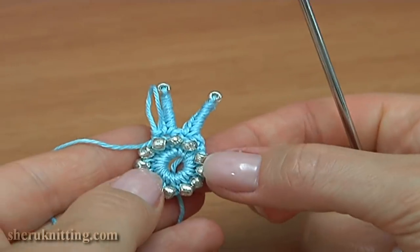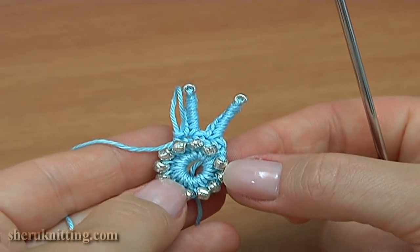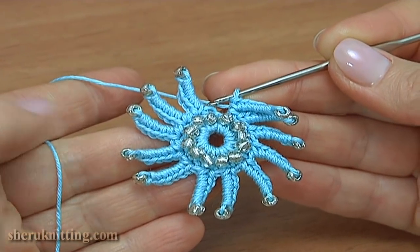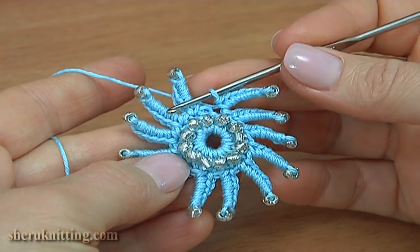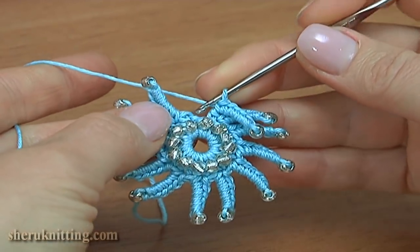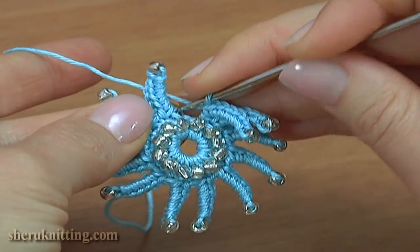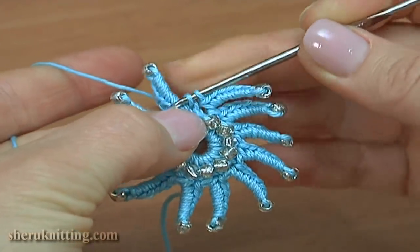So continue working in this way till the end of this round. I'm about to complete this round. Insert the hook into the single crochet by working with a slip stitch. Round is made.